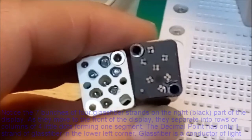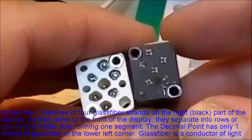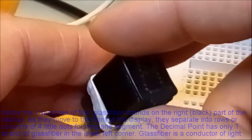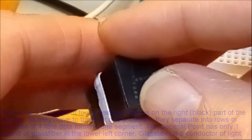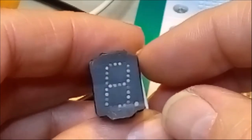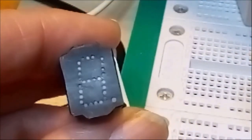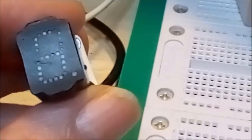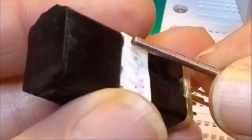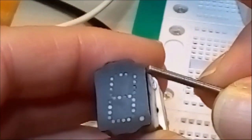All right, now the next and last step is to mount this little piece, which is actually the front of the display, like this, on top of the display body to give this display element, okay? So, and the way I'll attach it is with two screws, which I can show you. So two screws like these, two very long screws that will go practically through the whole body of the display. Okay?